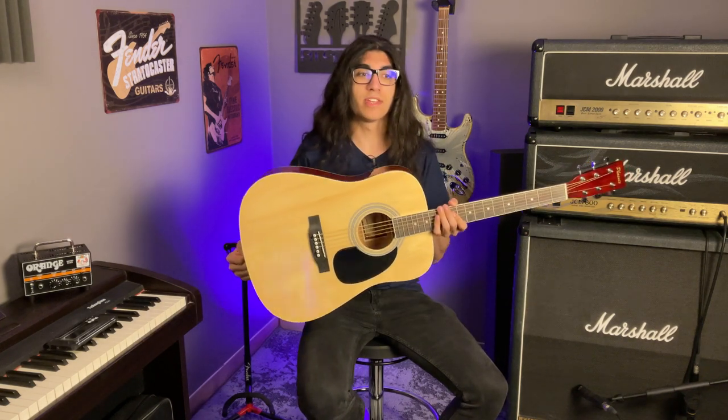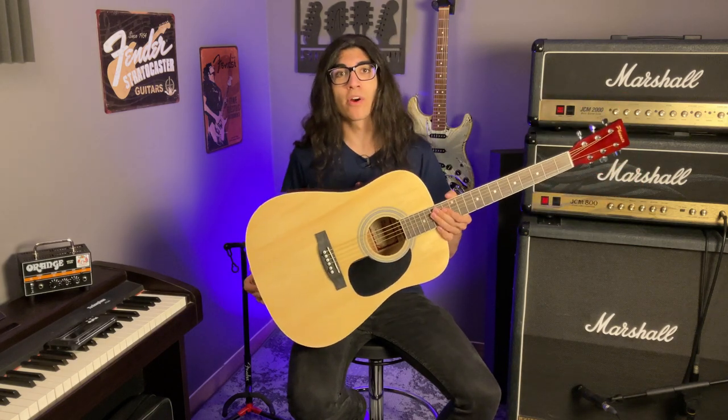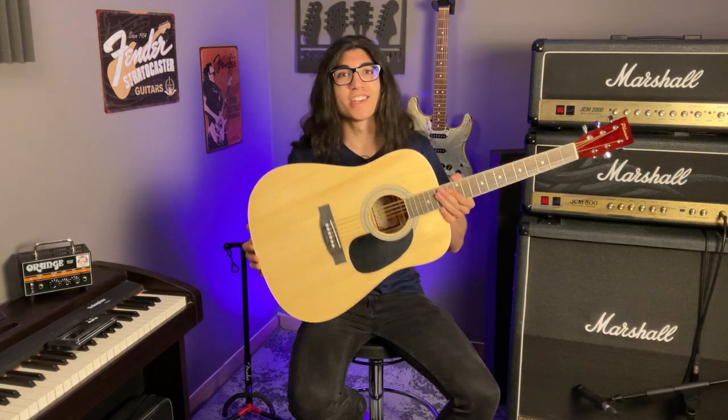But like for 30 euro, even just to buy this for a kid so you don't have to say like wait for your birthday till we get you a guitar, I 100% recommend this. I mean, there's many reasons you might want a really cheap acoustic guitar. I don't know, if you're going to like a festival ground, you want to jam a bit but you're afraid it might be stolen overnight. This is no loss. I've spent more on guitar strings this month than I have on this guitar.